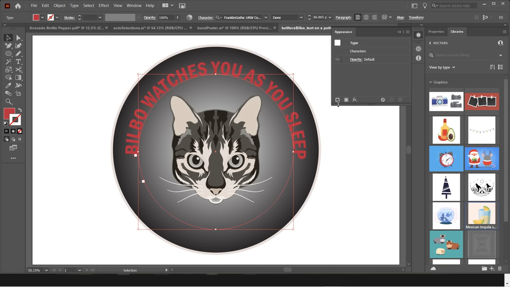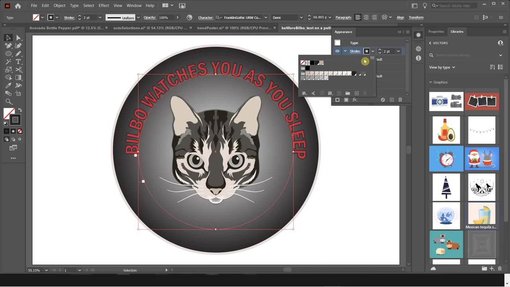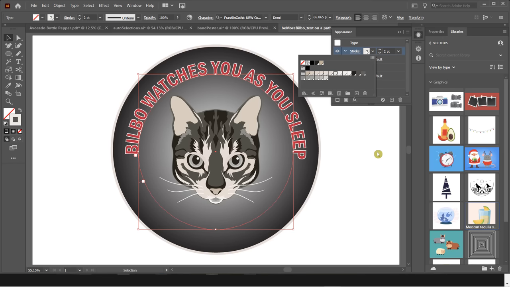All right, now, if you'll notice over here in the lower left, there is this add a new stroke and also add a new fill. And then in my advanced class, I talk about some of these effects that we can apply as well. All right, so very simply, I'm going to say add a new stroke and that comes up. Okay, pretty cool. I've already done that before, no big deal. And maybe I'm going to make that bigger. All right, and maybe this time I'll make it a different color. Okay, pretty neat. But now, what if I want to do multiple strokes?